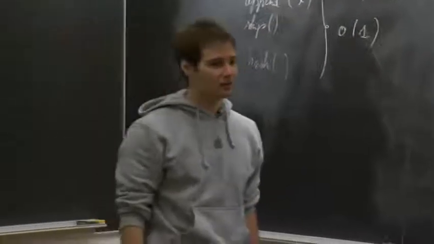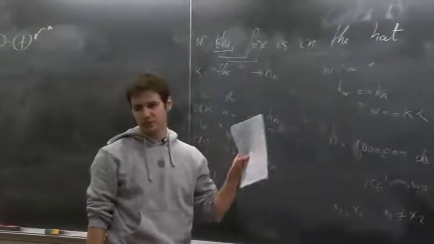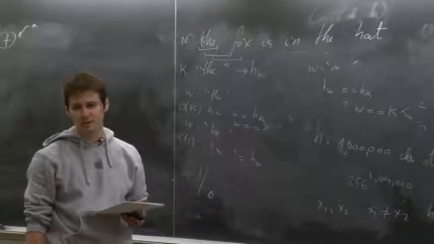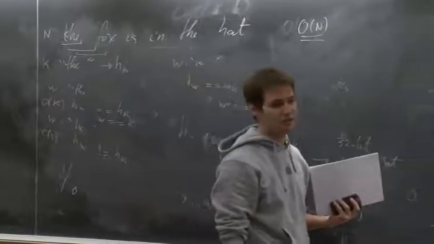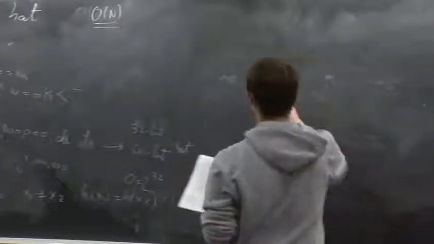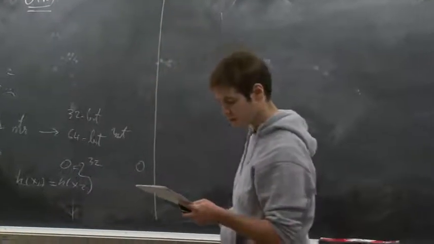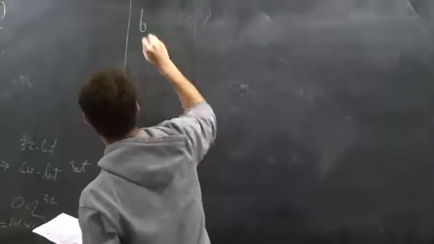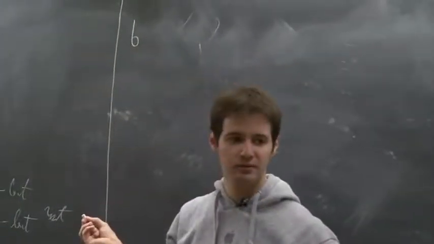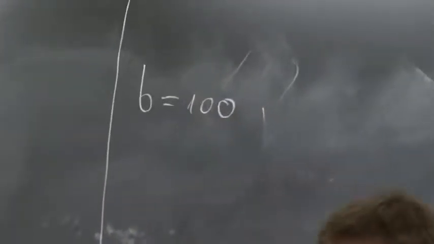Okay, let's see how we're going to make this happen. So these are letters. These make sense when we're trying to understand string matching. But now we're going to switch to numbers because after all, strings are sequences of characters and characters are numbers. And because I know how to do math on numbers, I don't know how to do math on characters. So let's use this list. Let's say that instead of having numbers in base 256, which is ASCII, we're going to have numbers in base 100 because it's really easy to do operations in base 100 on paper.